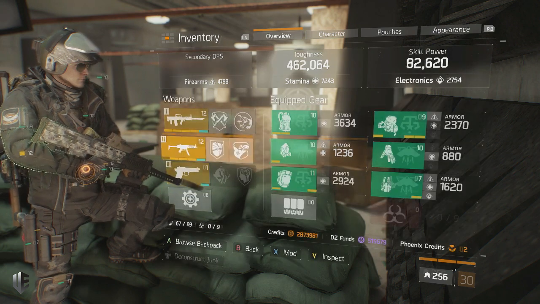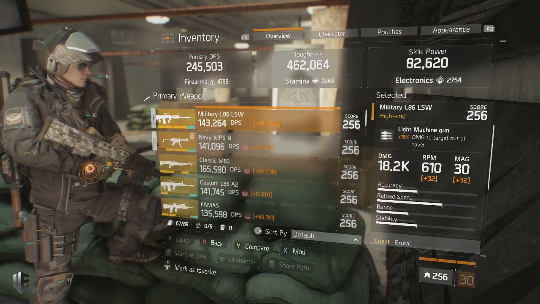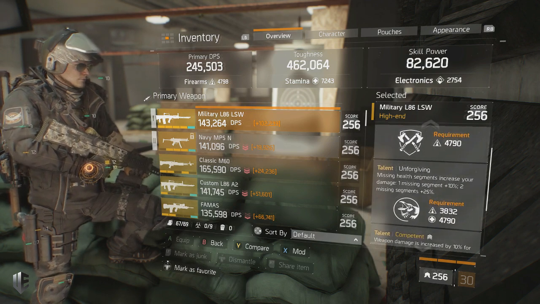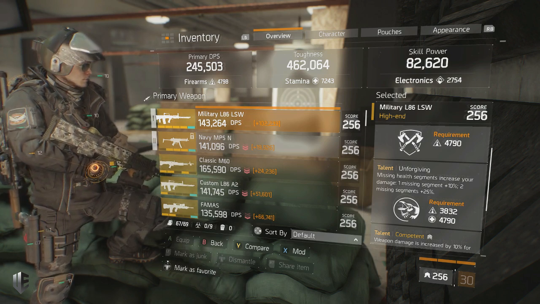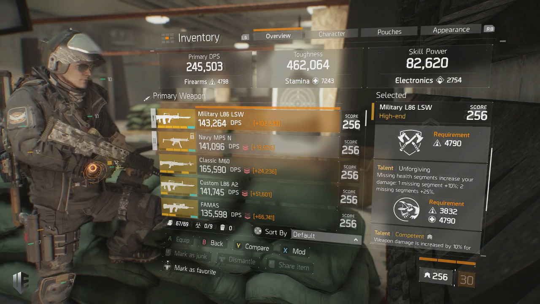Also, what is not reflected there is the fact that while you are face tanking, and while they are probably not able to drop you because you do have very high toughness with this build, you are going to be activating Unforgiving in some capacity during pretty much every encounter, whether it be 10% or 25% due to 2 missing health segments. Both are going to be extremely powerful.